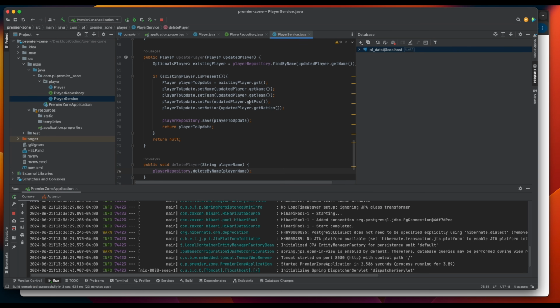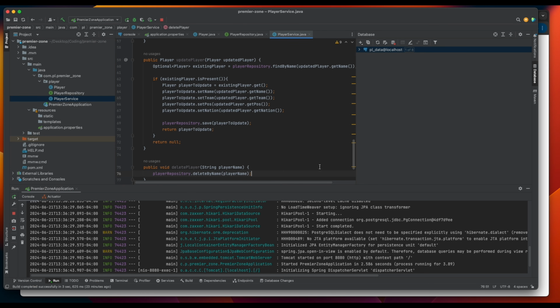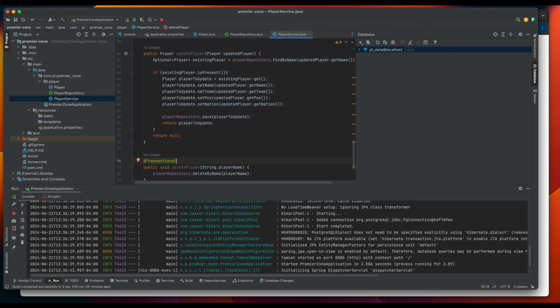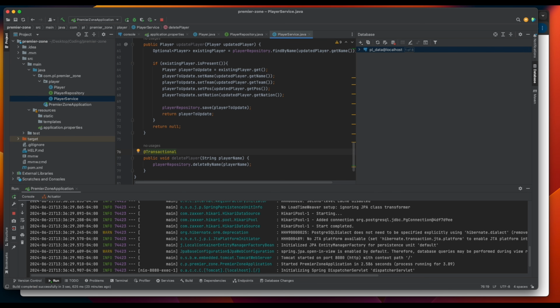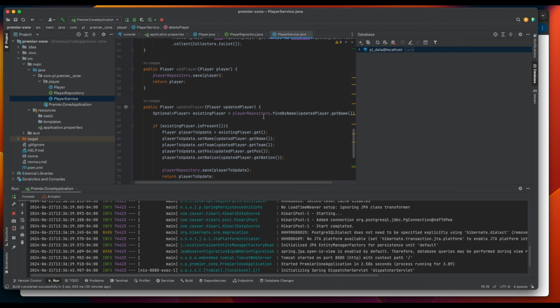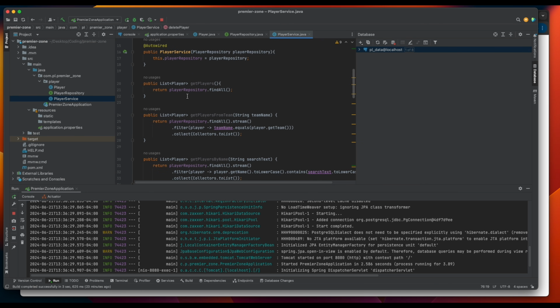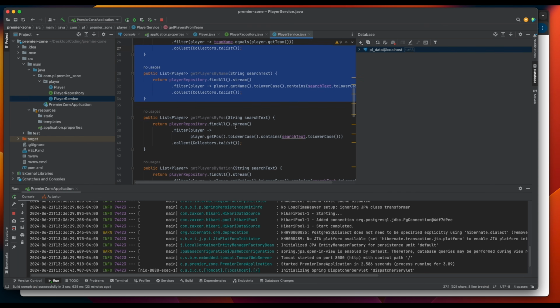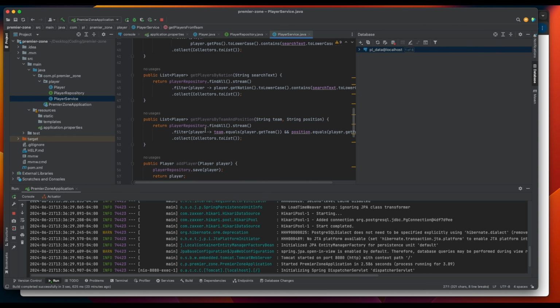So now what we want to do actually before is to add an @Transactional above this, because this makes sure that the operation is part of a transaction, meaning it will maintain the data integrity during this delete operation. But besides that, this is the entirety of the service class. You don't need all of these get operations. Feel free to skip them. The ones I really think are necessary are getPlayers, getPlayersByName, and maybe getPlayersByTeamAndPosition.